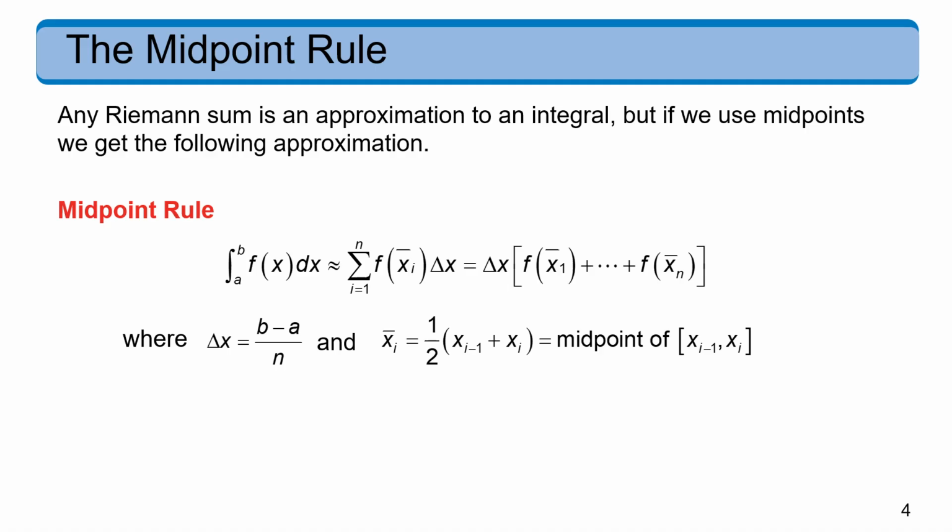We did some estimates where we chose the right endpoint as our sample points, and we did others where we chose the left endpoint as our sample points. And we did at least one example where we chose the midpoint of each subinterval to be the sample point. So here, the midpoint rule, all it means is you're doing that same type of problem where you're using a fixed number of rectangles to estimate the area below a curve. But with the midpoint rule, you choose midpoints as your sample points.